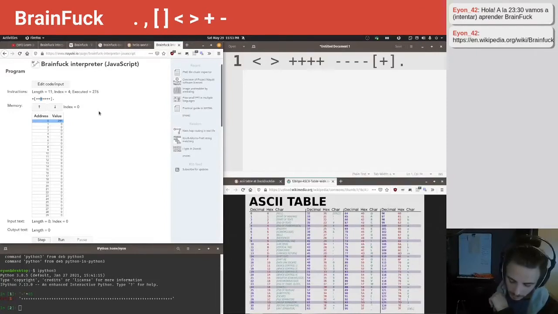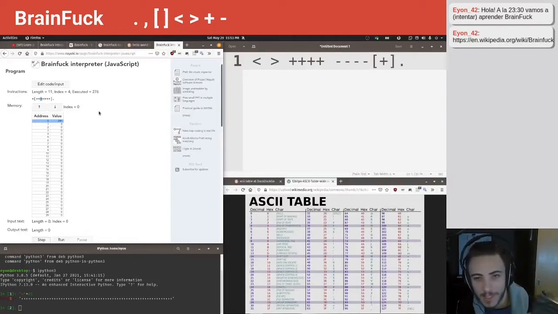And we have executed 276. So we executed 1 at the beginning, 1, not 7. And then we've got the loop. Let's say there are 7 instructions of adding and 1 instruction of looping, and we've looped 200 and, well, I don't know how much we've looped.